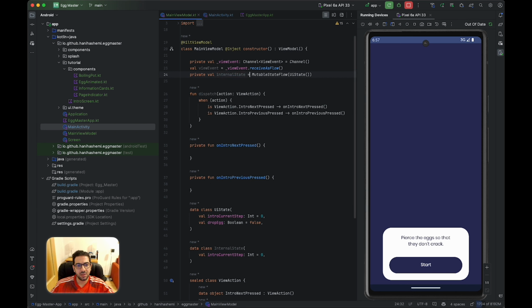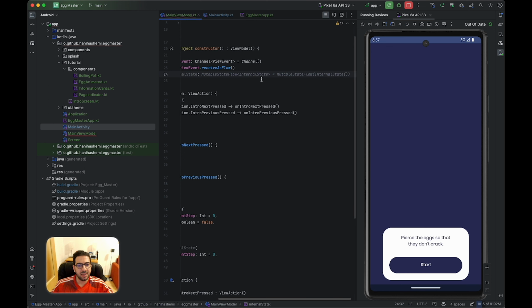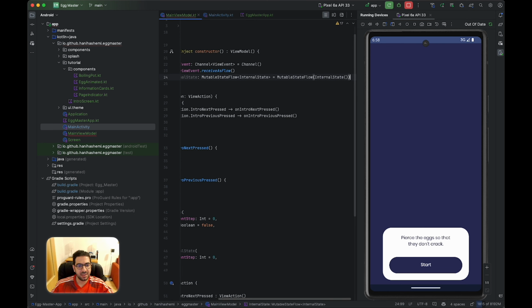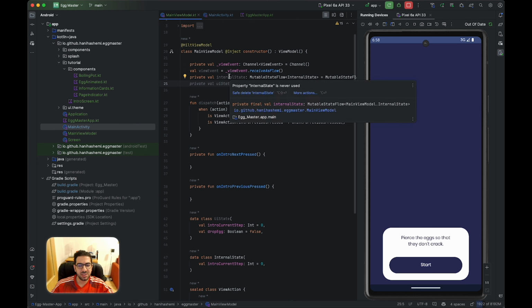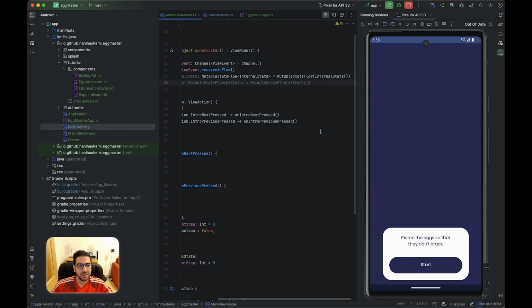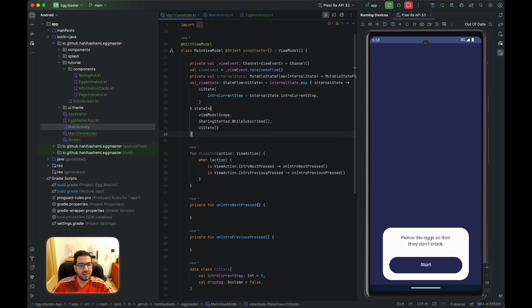I'm going to have internal state here inside of my view model, and whenever we want to change this one, we can change it right here, and it's going to be fine. There shouldn't be any problem. Now what we need to do is create a view state like this. Do we have a UI state? Yes. Okay.